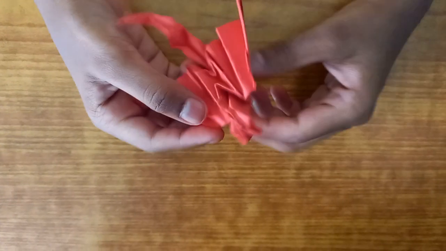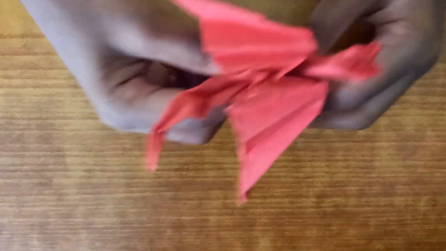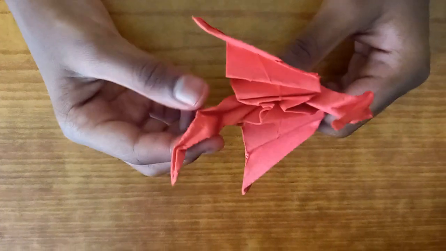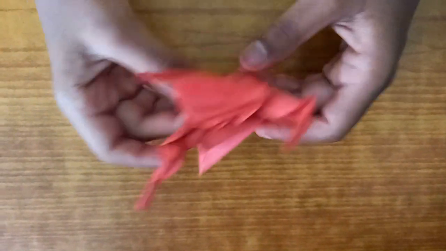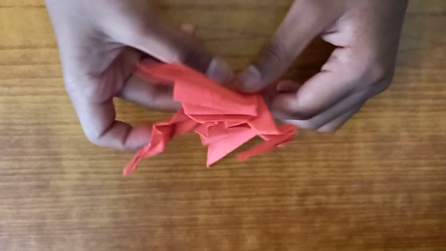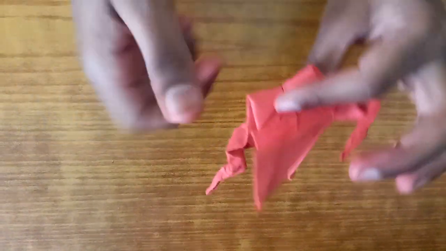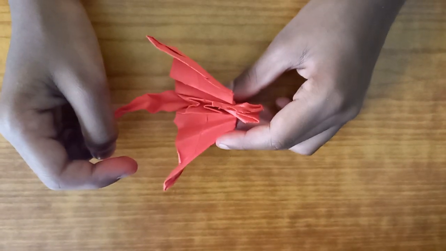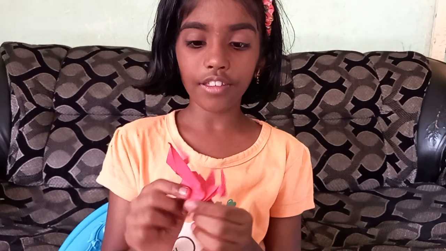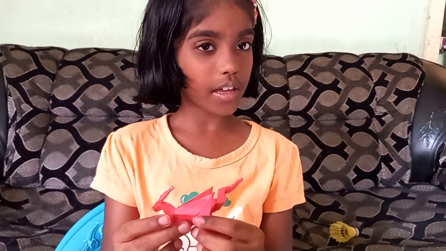The tricky part is all over. Now just pull on the wings and let go. Look at this amazing dragon! Look how cool that is. And of course, there's a lot of ways you can customize it. Maybe you could do it in another color, or fold these down for a better look. Look at it, guys, it looks so cool. It's an amazing origami you can do, and it's very easy as well. I hope you liked this video. Make sure to like and subscribe to Fun Time. Bye guys, see you in the next video!